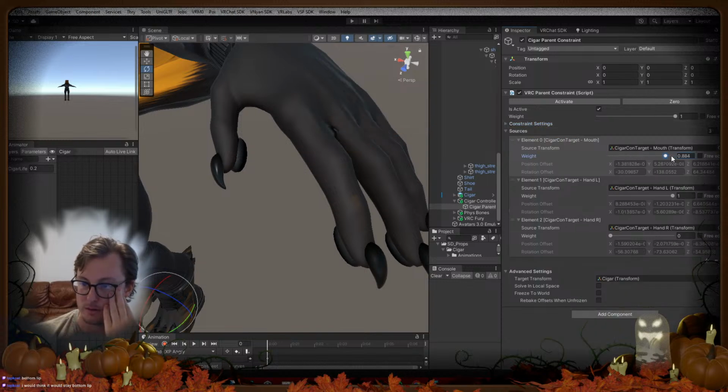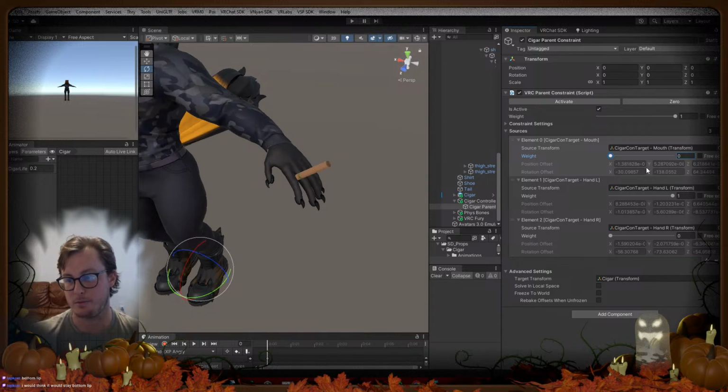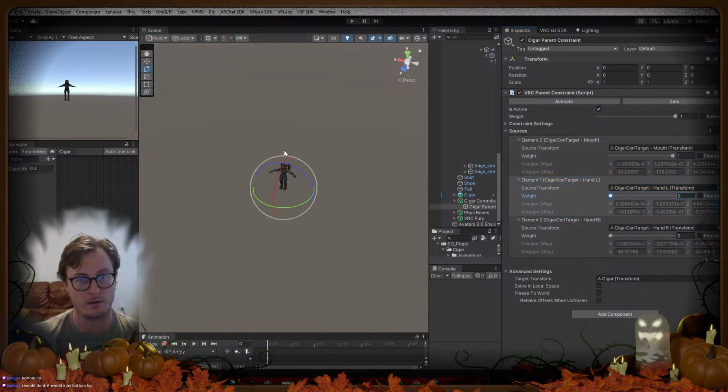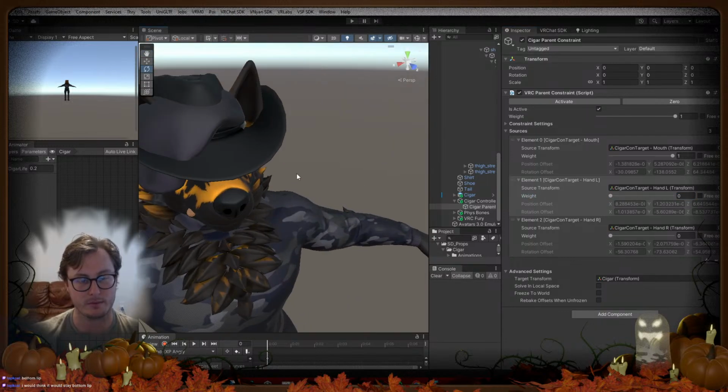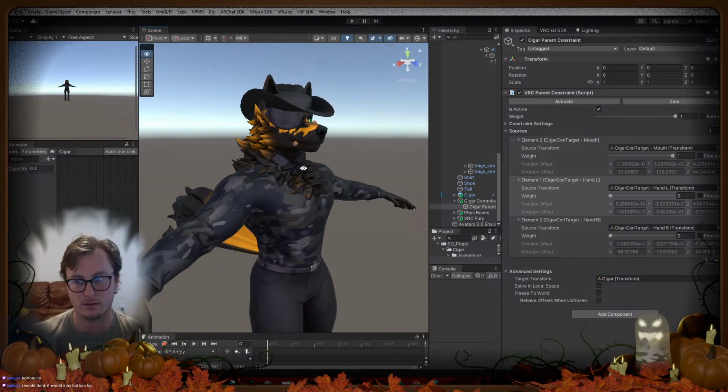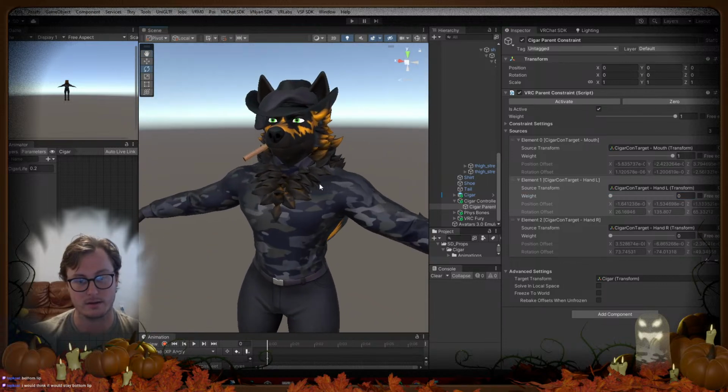Why it's breaking. If I put it back in the mouth, it's totally flipped around. But if I zero it, now it's correct. Huh.